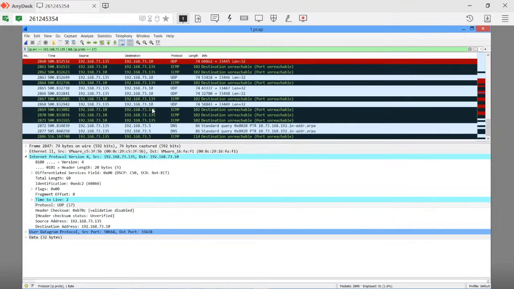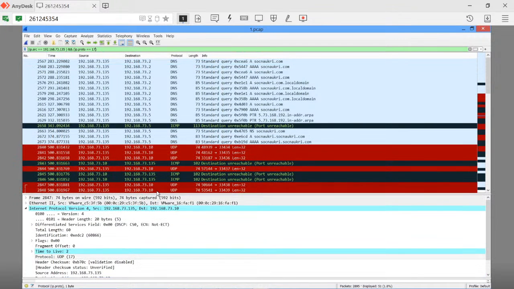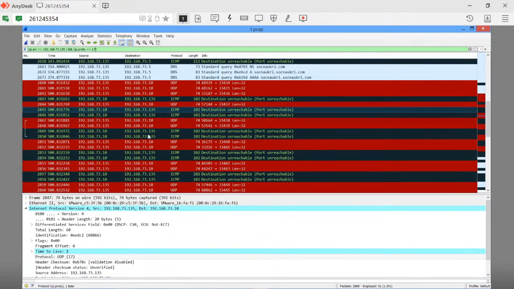Now we can look for the UDP packets. See, so let's see now this.